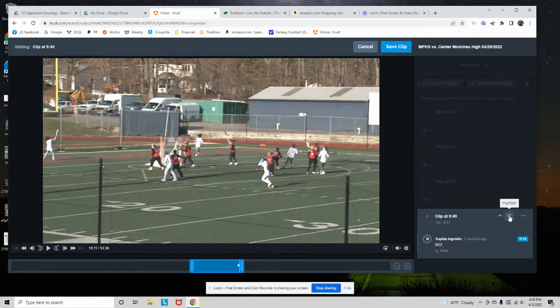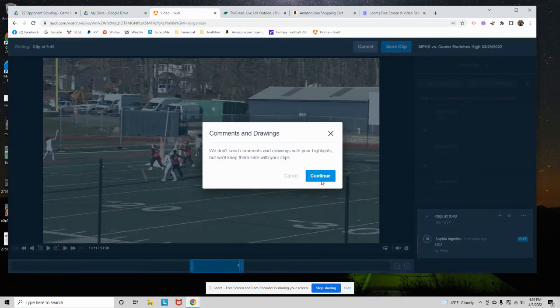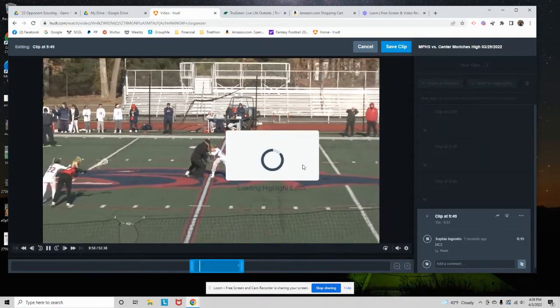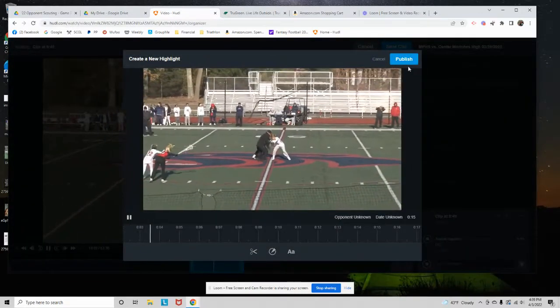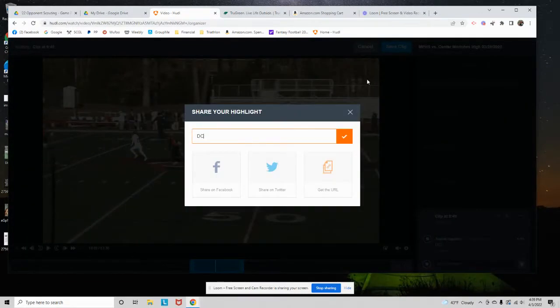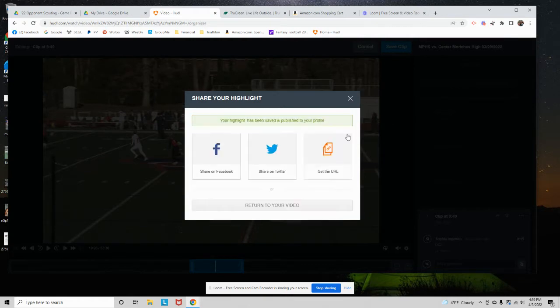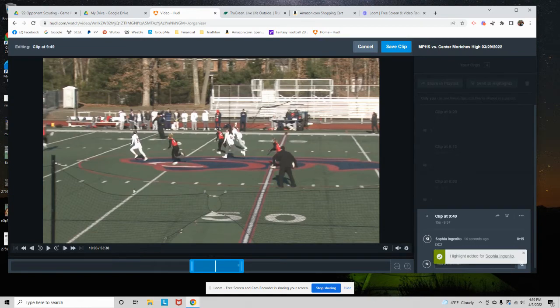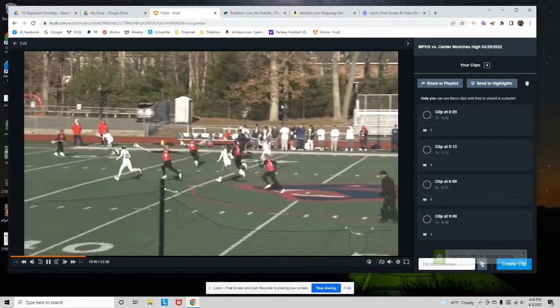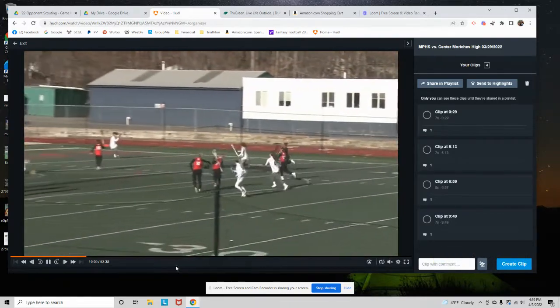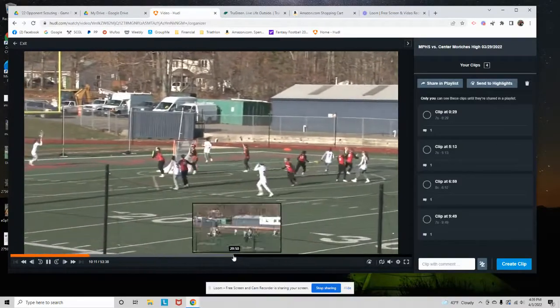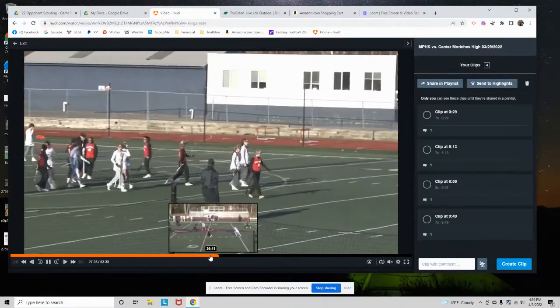And then I'm going to make it a highlight. Again, I hit the star, continue. Then I go publish, draw control 2, save it. So again, it's published to her profile. And then for the final one, we have to hit cancel clip, remember, because we don't need that anymore. Cancel that clip. And then the final one was at 26 minutes and 40 seconds. So I'm going to fast forward to 26:40 or around that part.